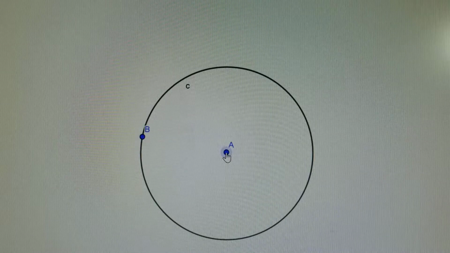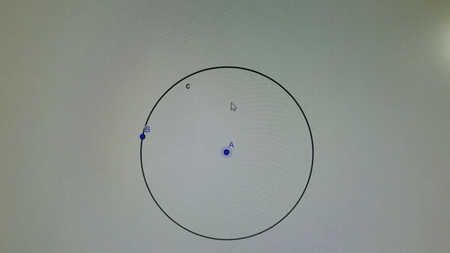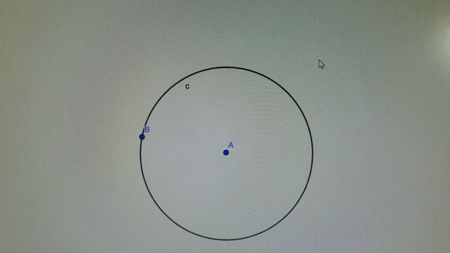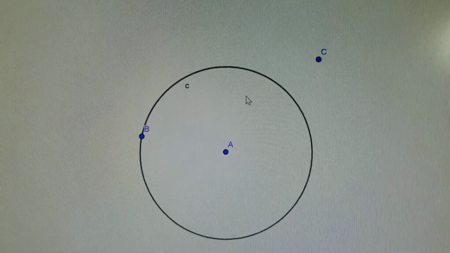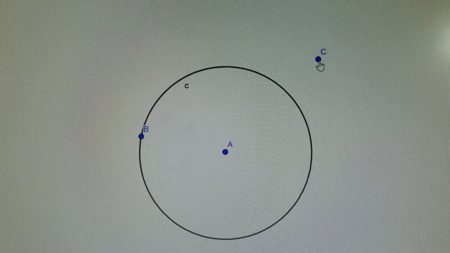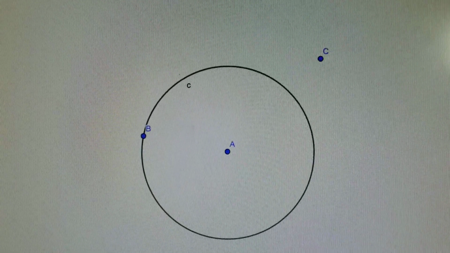And remember, on the parabola, we use a line as a directrix. On the ellipse also, we use the line. But in here, for the ellipse, I use a circle. But where was the point? I picked a point inside the circle. This time, I'm going to pick a point outside the circle. Therefore, for the ellipse, I put a point inside. For the hyperbola, I'm going to put a point outside. For a parabola, it was a line.